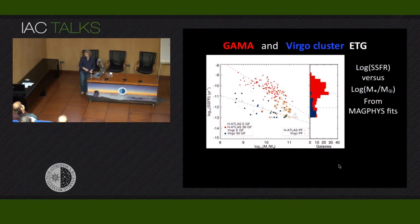So it's not directly the ultraviolet upturn, but it's a specific star formation rate obtained from that ultraviolet light. So on the vertical axis, the specific star formation rate is plotted against mass. I don't know if this fully answers your question, but we do see a very different picture between the Virgo and Herschel and Gamma samples there. So there is a link between what the dust is doing and what the star formation rate is doing in these systems, very broadly speaking. And that was in an early diagram as well.